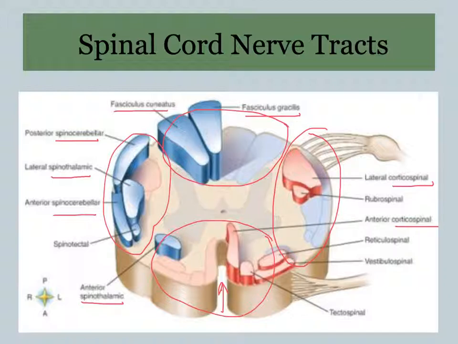The other two that I want you to know, the reticulospinal here and the rubrospinal, these are involved again in muscles. They're motor neural tracts, but they are the more unconscious muscle involvement. So things involving muscle tone and muscle coordination and maintenance of posture, things that we don't necessarily think about but our body is taking care of, and to some extent activity of various glands like sweat glands. So the rubrospinal and the reticulospinal tracts are the ones that take care of those unconscious motor movements.